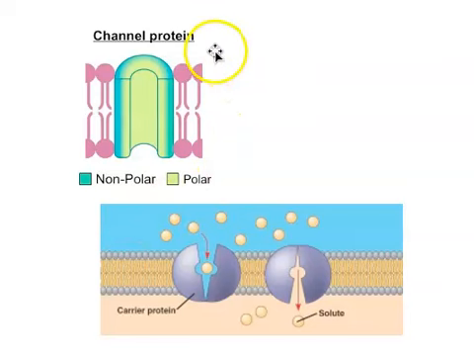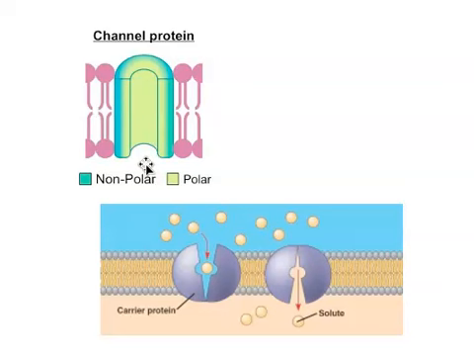Up at the top of this slide, you're looking at a very small piece of membrane. The pink molecules represent the phospholipids, and this blue and green structure here represents a channel protein. It's been cut in half so we can look inside. Channel proteins are transmembrane proteins. They travel straight across both layers of the membrane.